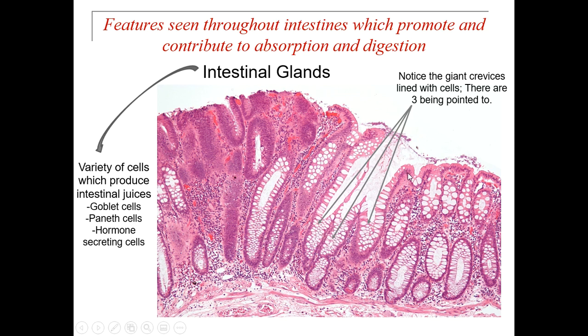Those produce mucus. Now, different parts of the intestines have different levels of these mucus glands. The duodenum, for instance, has a huge amount of mucus glands, called Brunner's glands or duodenal glands. The reason is that, remember, the chyme, that acidic slurry of food from the stomach, dumps into the duodenum. So there has to be a tremendous way for the duodenum to buffer itself from that acidic chyme.